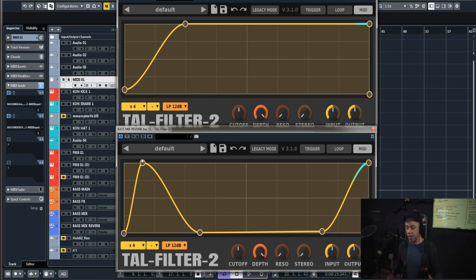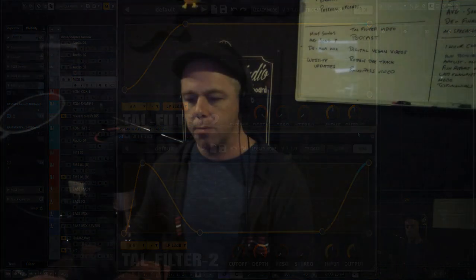And yeah, I just found this to be a little bit more engaging and a little bit more creative. I'd loaded up TAL filter as it was, and you can get some interesting sounds out of it as it is, but I hadn't really explored this MIDI trigger capability. When I came across that, I thought, actually, this could be quite interesting from a creative point of view. And so that's it. That's all I wanted to share with you in this video.